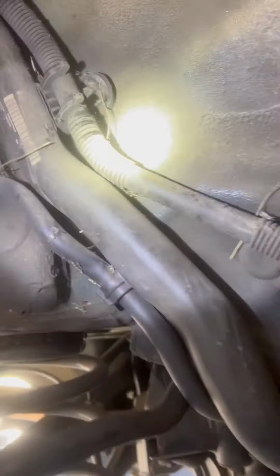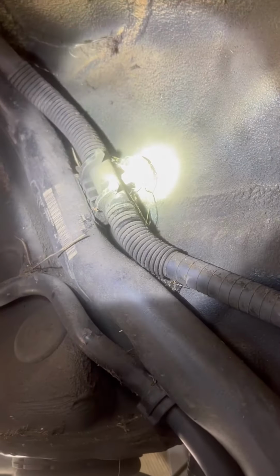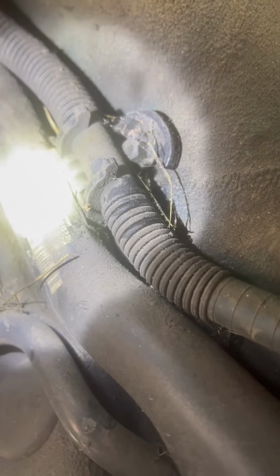Now, this nylon line goes up to the filler neck and goes down into the tank. It goes all the way through. So the tank has got to come down, or we're going to be looking for some way to bypass this section. Or seal it, crimp it, I don't know. But there's your micro leak on your Mini Cooper.